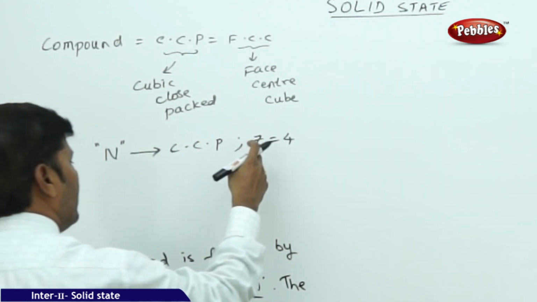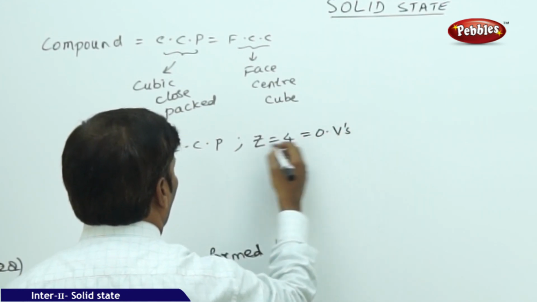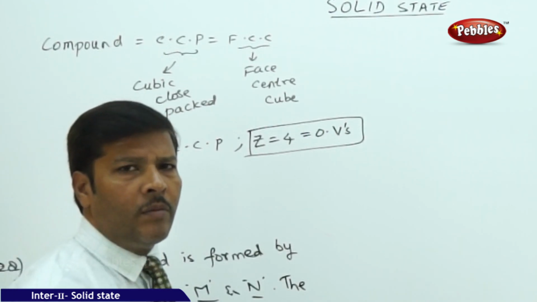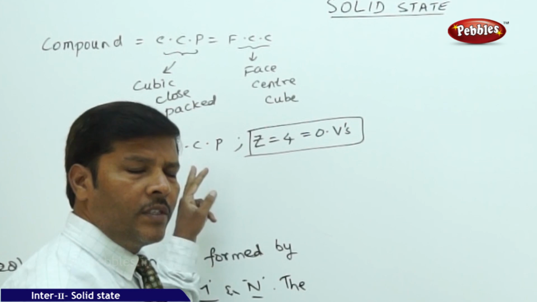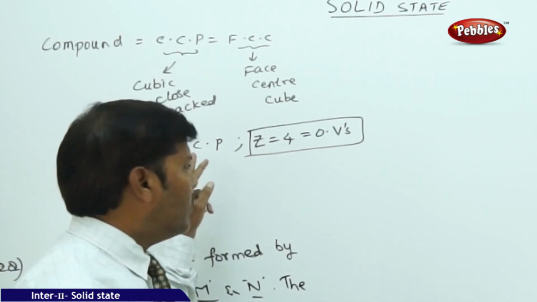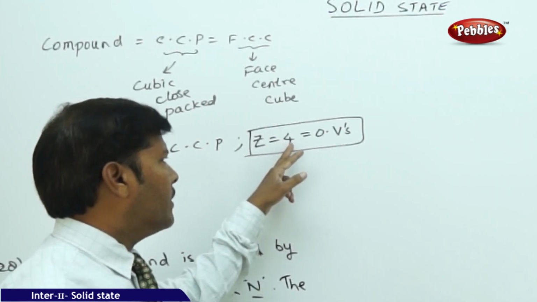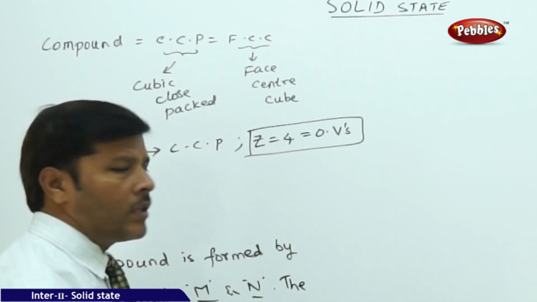If Z is equal to 4, that is the rank of the crystal, and it is also equivalent to the number of octahedral voids. So whenever you are doing problems and you know the crystal structure in the form of CCP or BCC or HCP, whatever it is, based on the crystal structure you have to identify the rank of the crystal. Once you identify the rank of the crystal, it automatically gives us the number of octahedral voids.